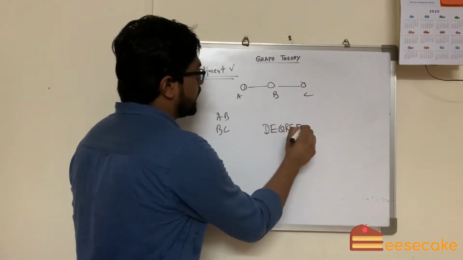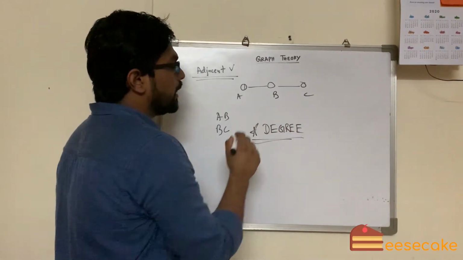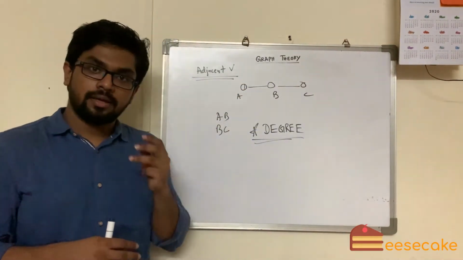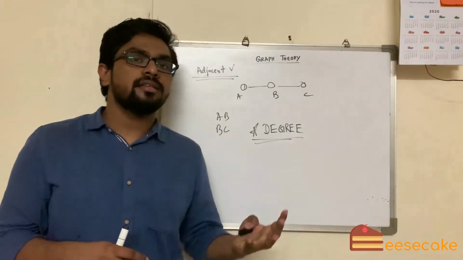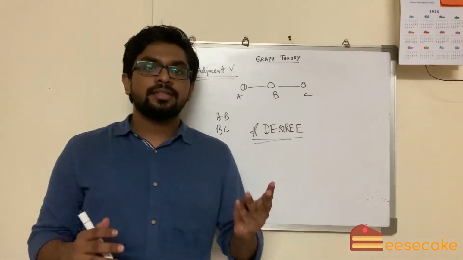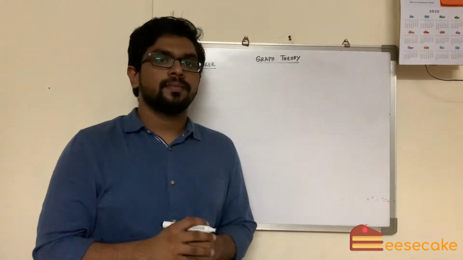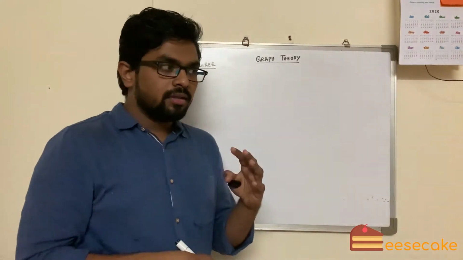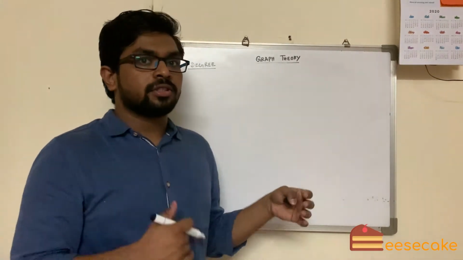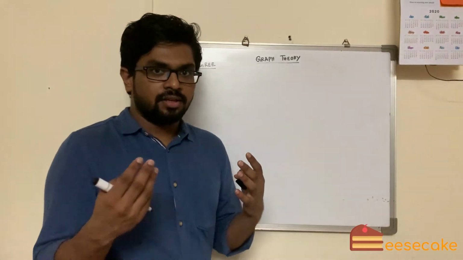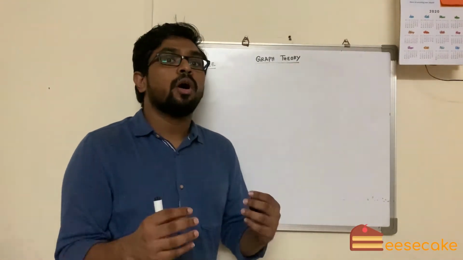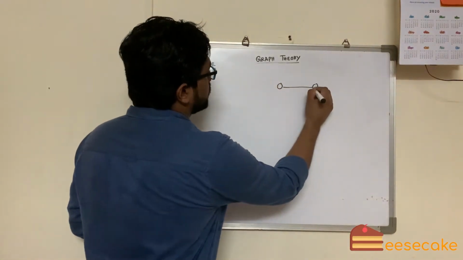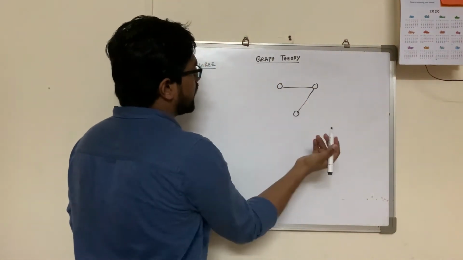degree. And this is, I can tell you, in graph theory, the most important topic. And from these, many things can be solved. Okay, so let's see what this degree is. So we will talk about degree. What is degree? Well, what is degree is a separate question. Whose degree can be there? Of a graph or of an edge? No, of a vertex. So suppose there is a graph, something like this.